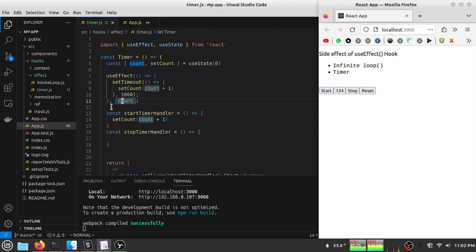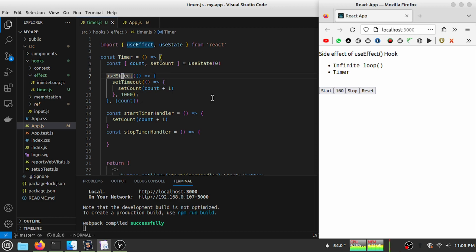If I put an empty dependency, then my useEffect hook runs only once. But if I put the same state value as the dependency, then when my DOM renders because of this state value, the useEffect hook runs again and again. This creates an infinite loop. So we can see how the useEffect hook creates an infinite loop.